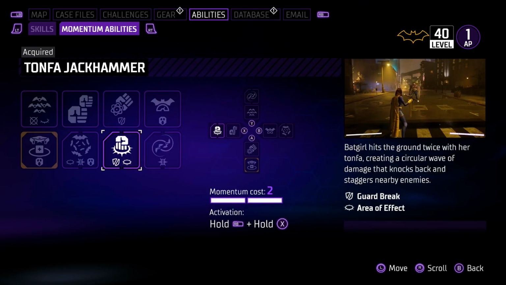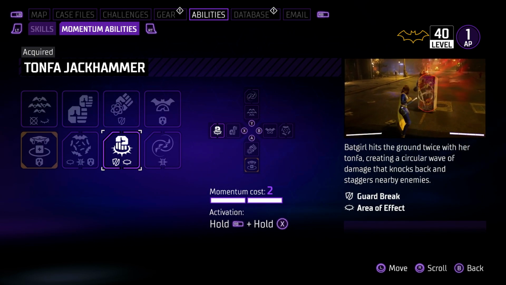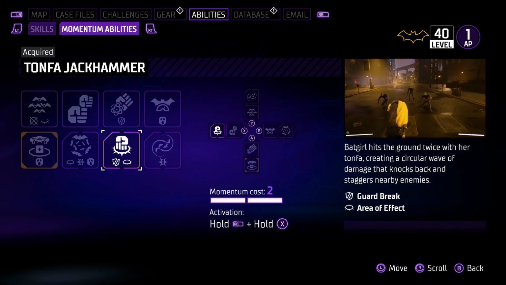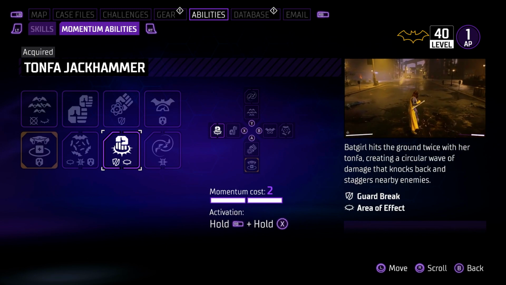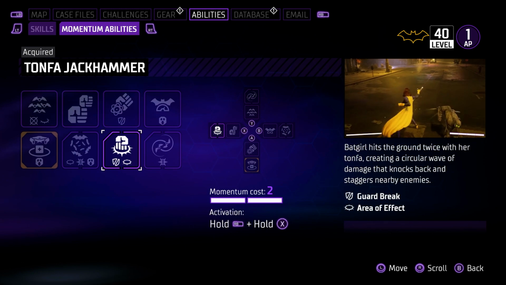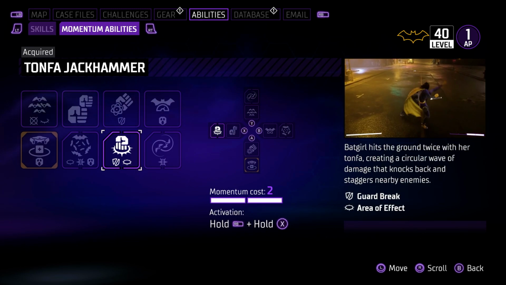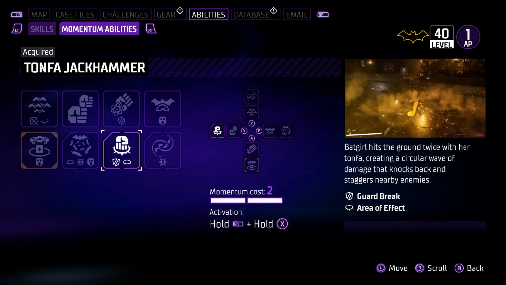Then we have the Jackhammer ability. Batgirl hits the ground twice, creating a circular wave of damage that knocks back and staggers nearby enemies. And the best part about this, it's obviously a 2 momentum bar, but the amount of damage you get out of this is ridiculous. With guard break and area effect, you're not just affecting one target, you can reach up to 45,000 damage on multiple targets in the same area. So each target will be taking 45,000 damage with my build currently. It's absolutely insane. I highly suggest utilizing this and make sure you use it as much as possible when you need to, especially for just damage output. So guard break someone with a heavy attack and then go into this aspect to guarantee a one-shot combo.